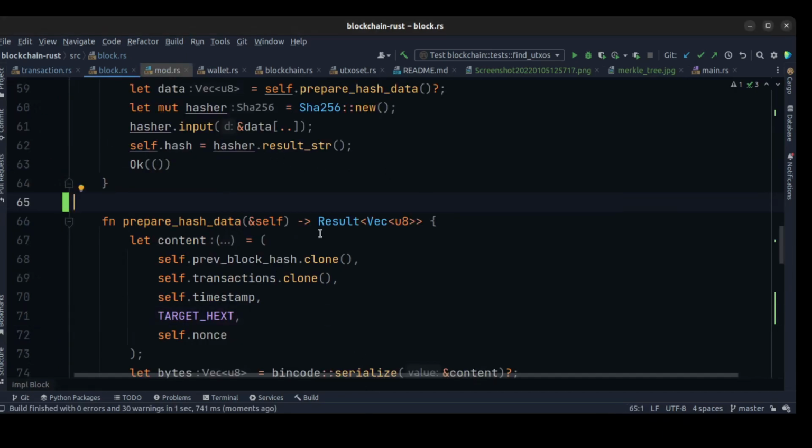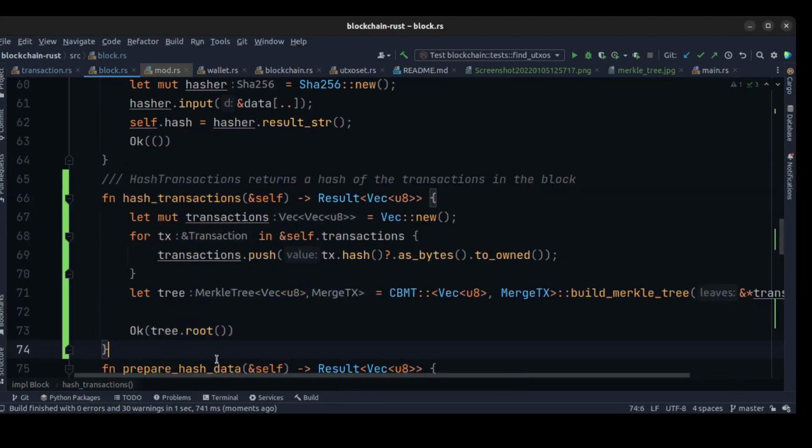So inside of the block, we create another method to hash the transactions with this Merkle tree. We create hash_transactions, and the result is going to return a Vec<u8>. Inside of this method, we create a new merge transactions.